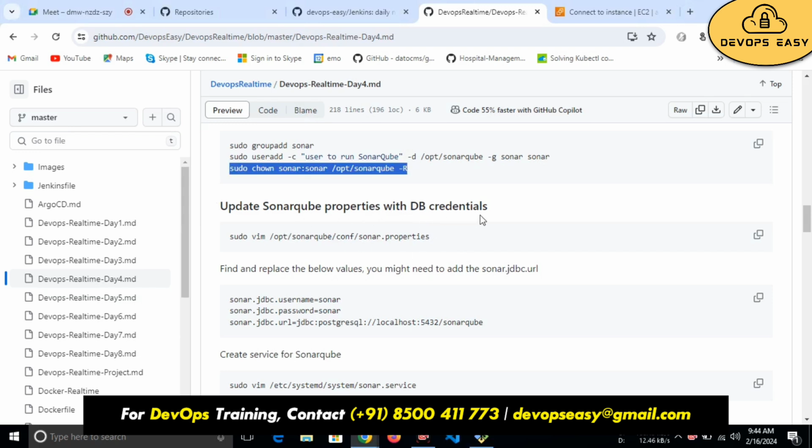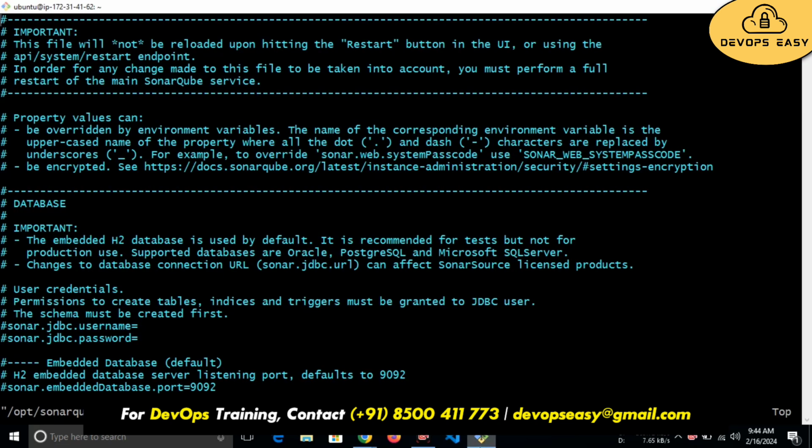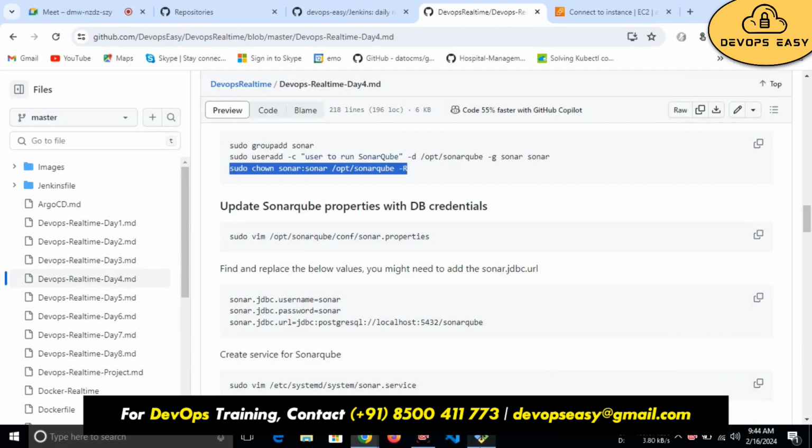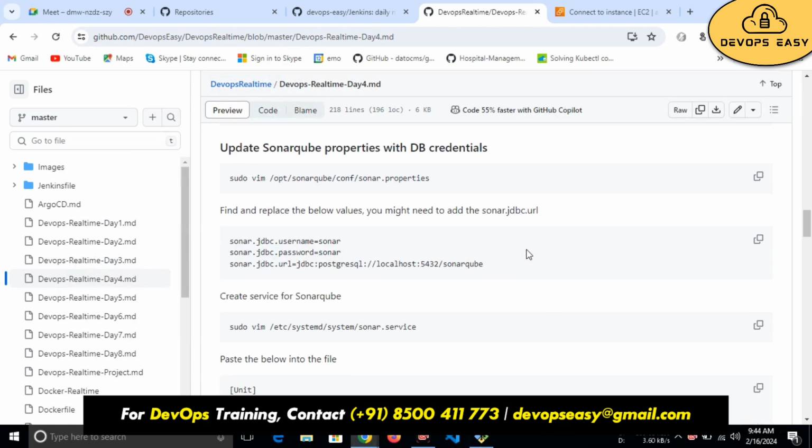update the SonarQube properties with DB credentials. Find and replace the below values. You might need to add sonar.url.